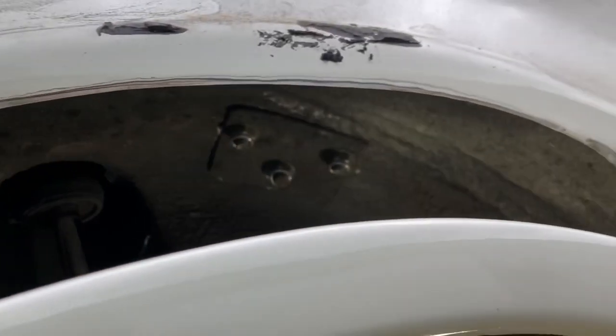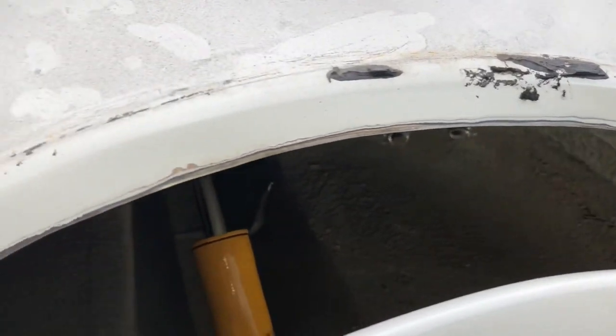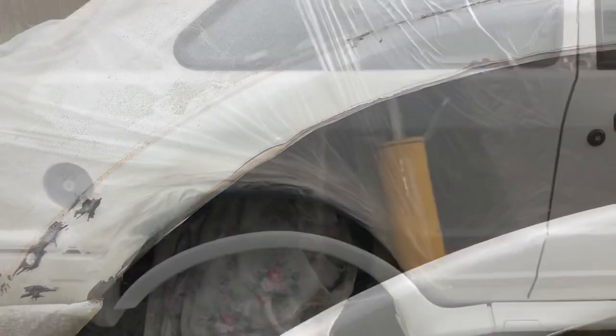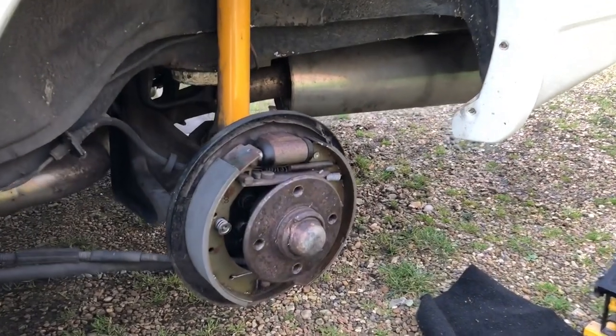Now we've trimmed it all back, what we've done is gone over the whole inside with seam sealer so we get no more rot inside where the grinding lines are. You can see how tidy that looks - nice and sealed, protected. We've sanded back the edge here because it burns through the paint when you grind it, so we're just giving that a bit of primer. Underneath the body kit, as long as it's protected, that's all good. So just going over the arches now with zinc primer so we get no corrosion, no rust.